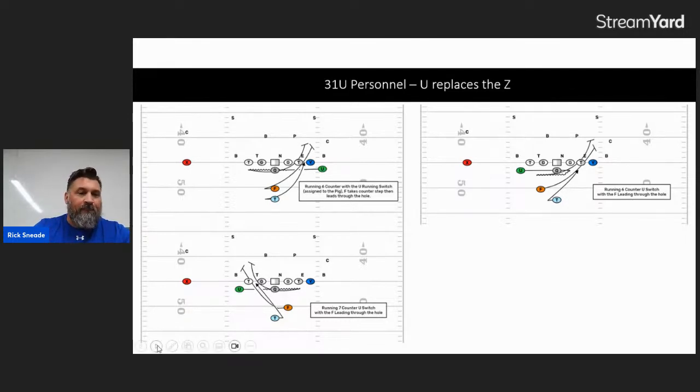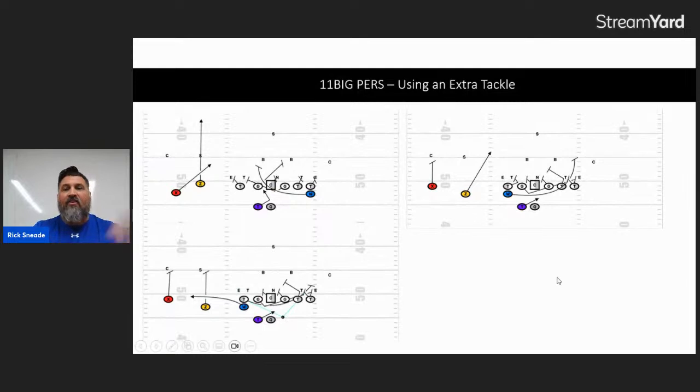That's one variation. All right, now this personnel group, this is another variation. We loved our tight end pulling, and so this W represents our tight end. But what we did is we wanted to get extra beef because these people that we were playing in this particular matchup put some solid stud here at tackle. We knew they were going to do that, which wasn't a problem for our tight end typically, but we wanted to make sure that we had an extra wide load there and create a great movement at that double team to ensure that we got maximum movement at the 5 or at the 6 hole.